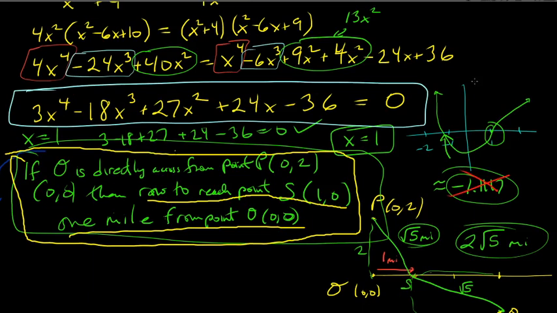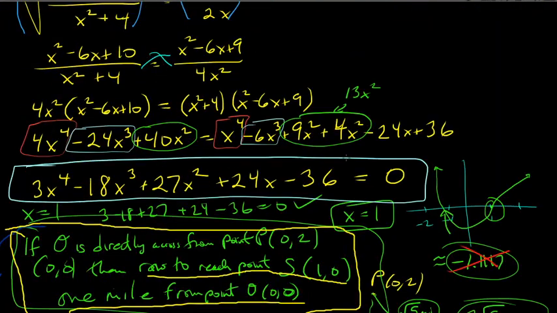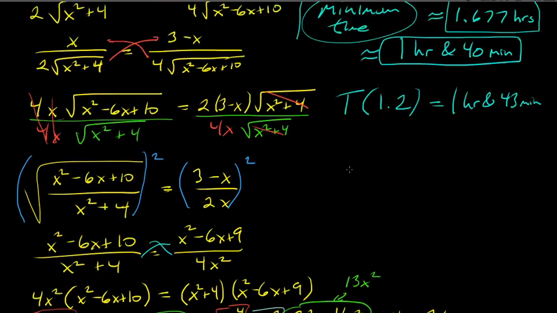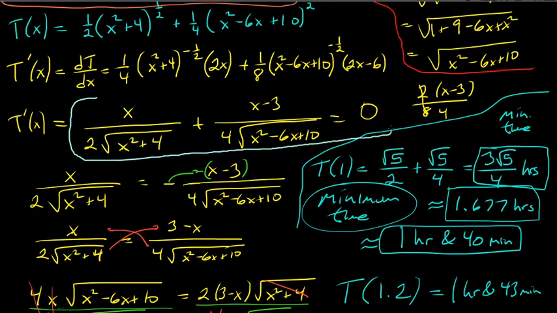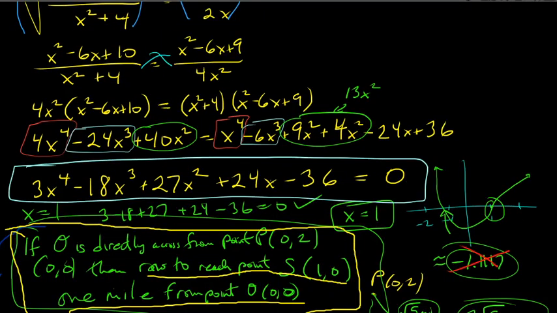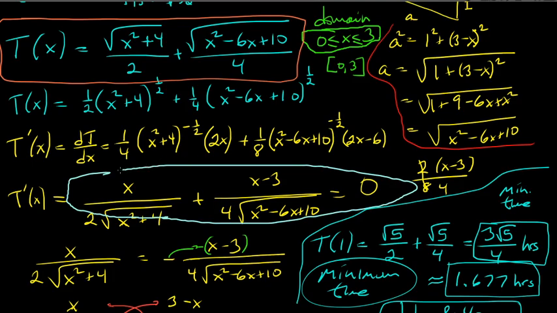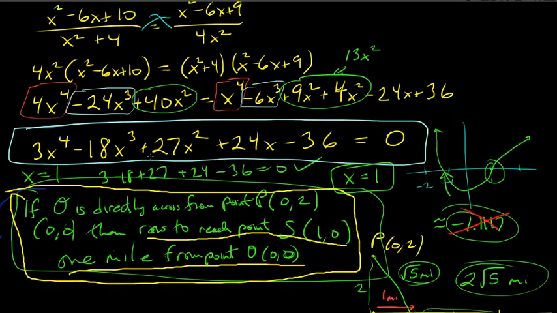But it didn't have to be that way, right? In other problems, your x might be 1.72 or something. It might be approximate. So it turned out to be a nice answer here, but a lot of trouble to get it. So just be aware that some problems you might have to resort to using a calculator or computer to solve a very complicated equation. And while this looks complicated, it's probably less complicated than trying to solve this by hand, right? Most of this was just algebra to simplify it to a polynomial equation, which works much better in your calculator than, say, this equation here. You could probably do both, but this one looks nicer, that's all.